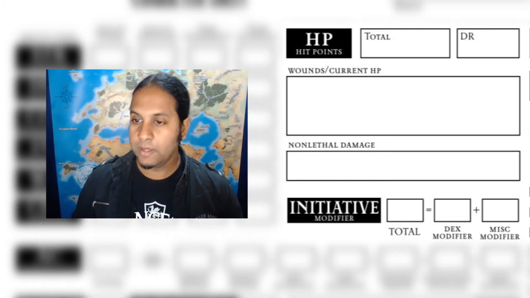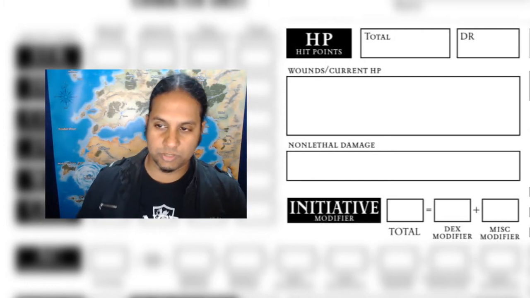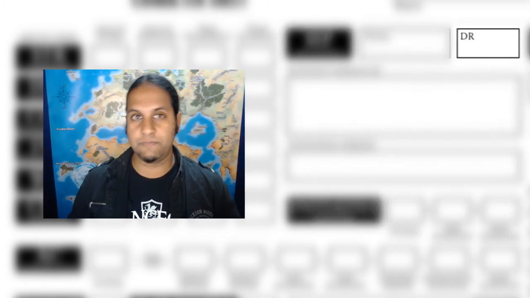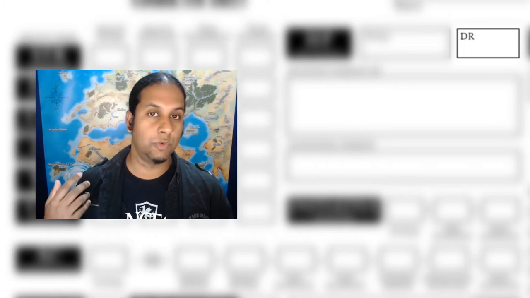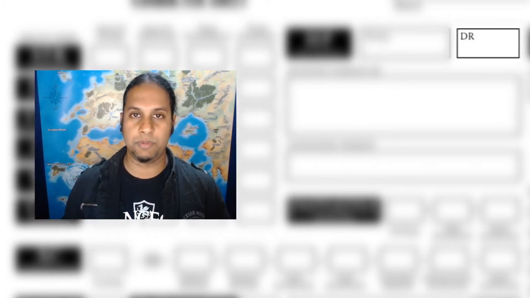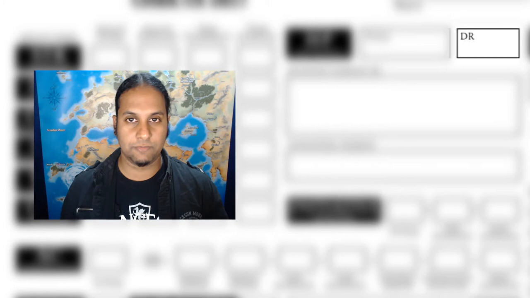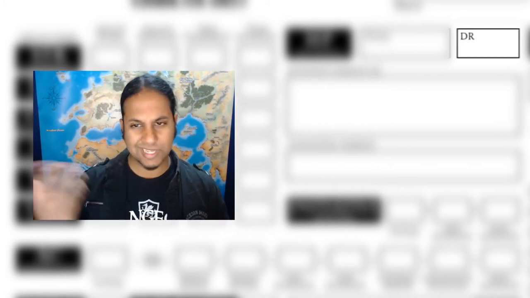Next to that, you can see there's a few other little boxes. There's DR, which stands for damage reduction. This is a special ability that very few people actually get outside of magical items, but it reduces oncoming damage, usually with some kind of weakness. For example, it would be written for a werewolf, DR5/silver. What this basically means is that if you were to use anything but a silver weapon, you would have your damage reduced by 5. Well, physical damage, that is. That's DR.